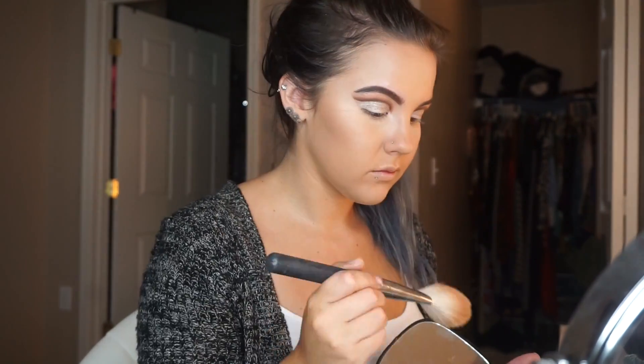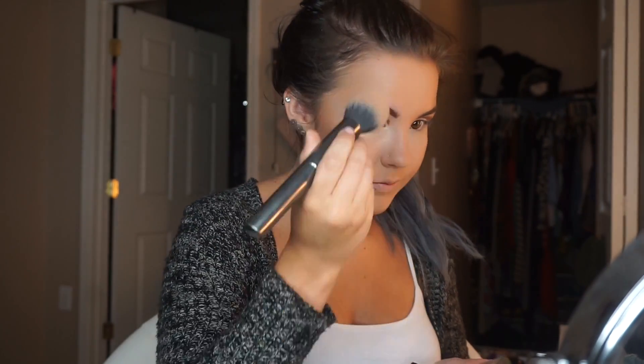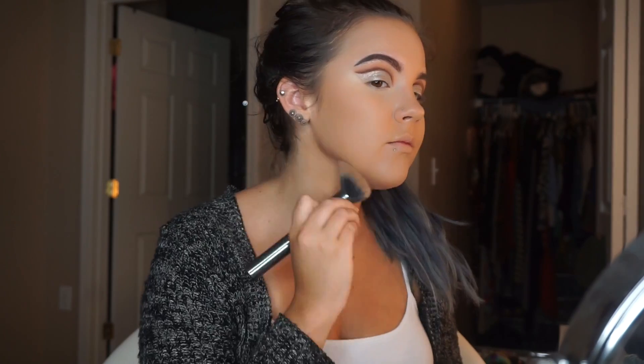I took that Marc Jacobs Filter 40 palette and the contour shade — it is like the perfect contour shade. I use it anywhere I want to look like I have cheekbones, on the jawline to make it look more intense, and to help minimize the double chin a little. Then I took the Givenchy bronzer in number two, I think it's a healthy glow powder, just to add a little more sheen to my cheeks since the contour is so matte.